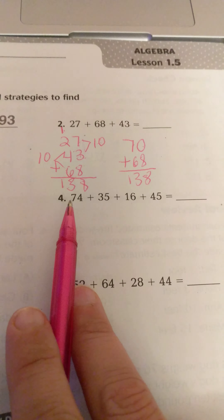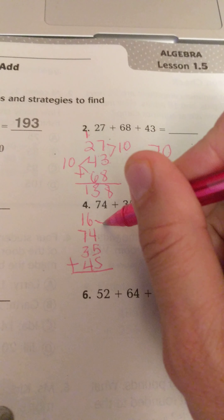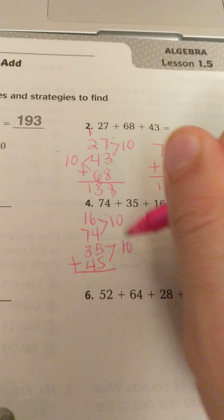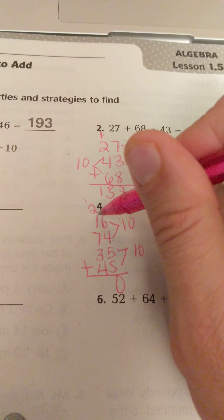I could have put 68 on top — it's really up to you and how you see the numbers. From there, I'm going to add up the numbers that go together. I see 7 and 3 make 10 — I know my 10's facts. On the tens side, 6 and 4 go together and make 10 as well. So 10 plus 8 makes 18, and I need to regroup my 10. I have one 10 plus two 10's is three 10's, but then there's a 10 in the 10's place, so it's 13.